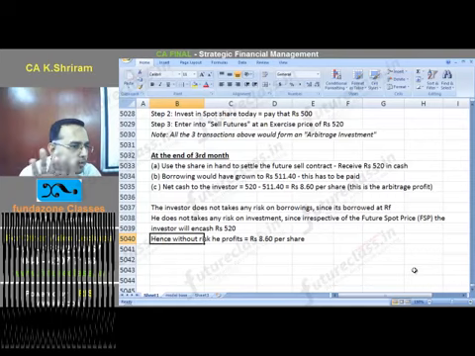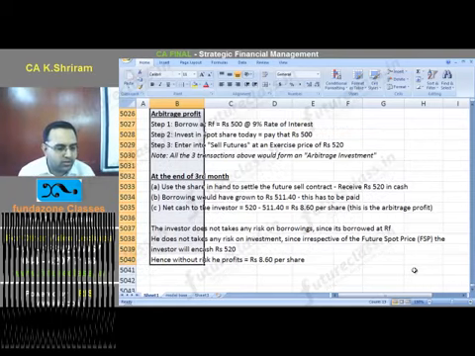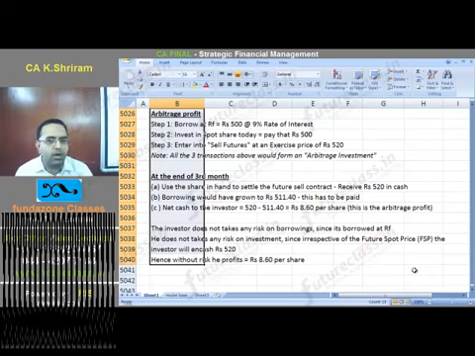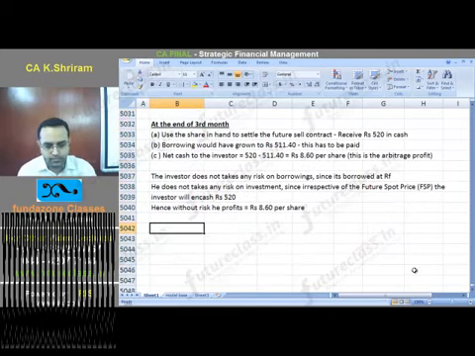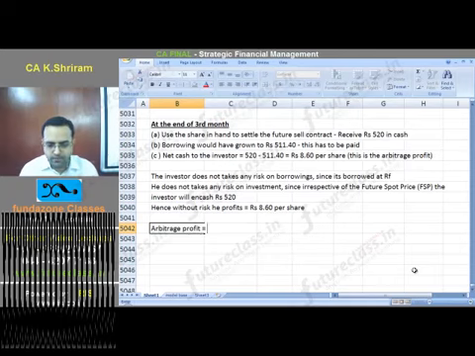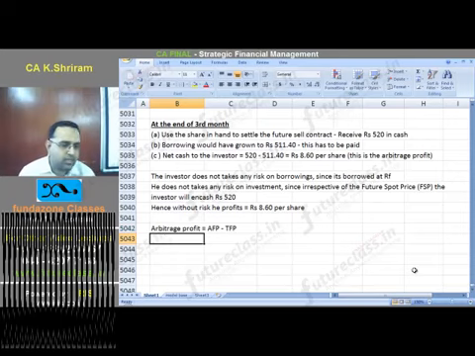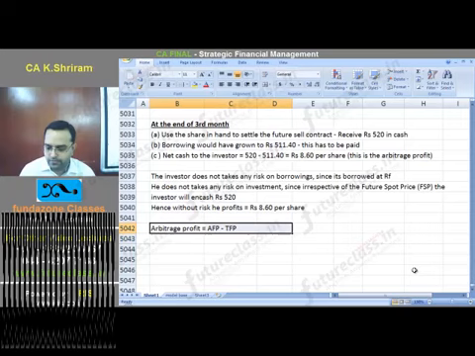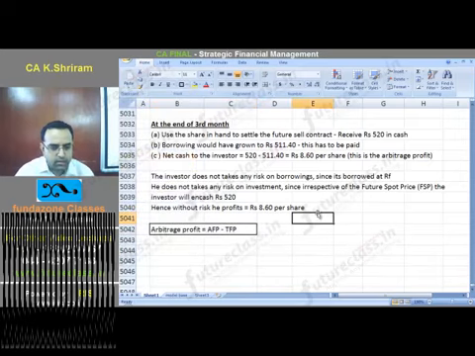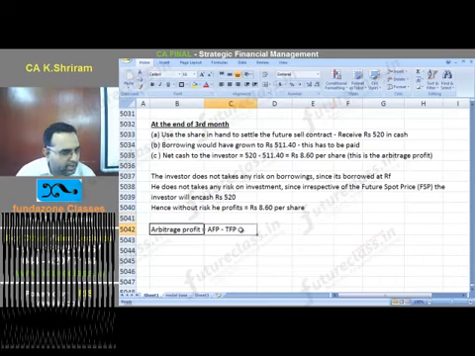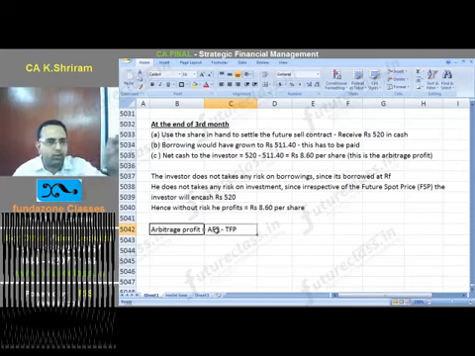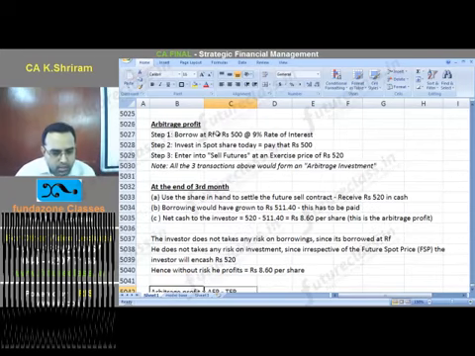In all the problems that we are going to solve, we'll not be writing all the stories. We'll only say arbitrage profit is equivalent to actual price minus theoretical price. That's it. Arbitrage profit equals actual future price or forward price minus theoretical future price. Even for your exams, it's enough if you write this. The question wants you to calculate arbitrage profit, calculate the theoretical price, calculate the actual price, and then say arbitrage profit equals A minus B. That's enough. All these are understood.